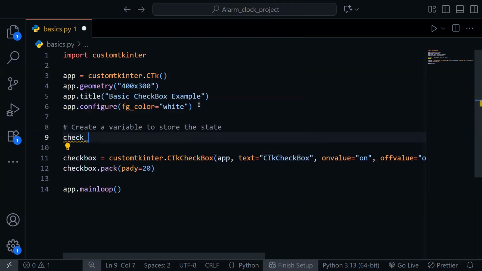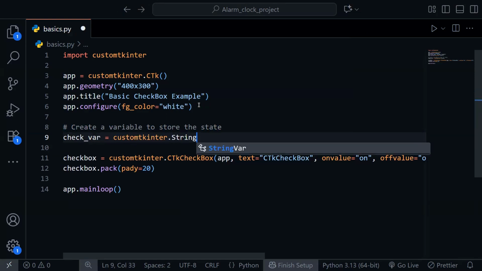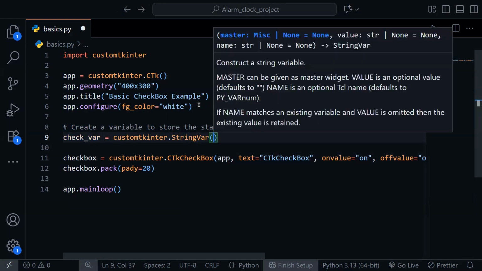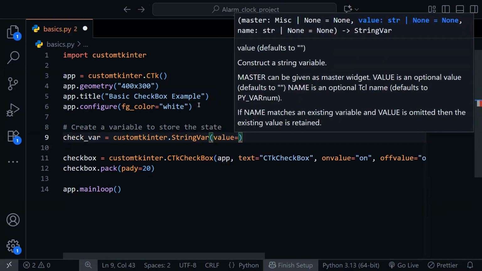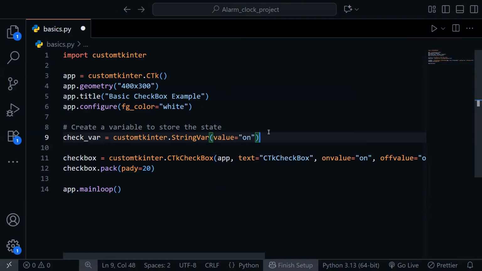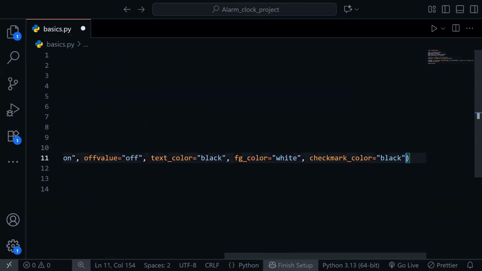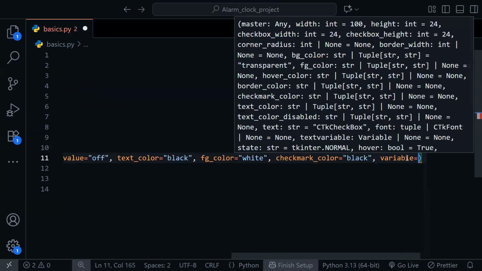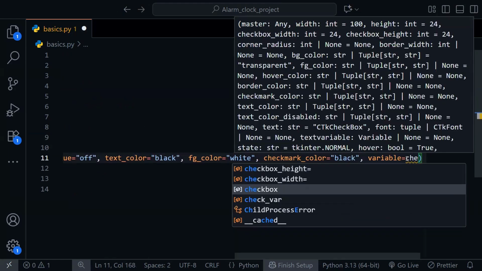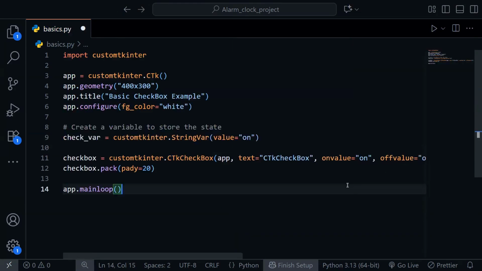Let's create checkvar, CustomTkinter.StringVar, and let's give value equal to on by default. And in order to connect this, you just have to give variable here and just give checkvar here. So this is how you connect that StringVar here.